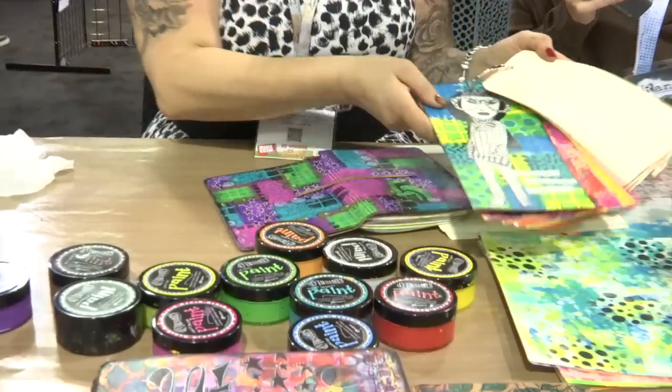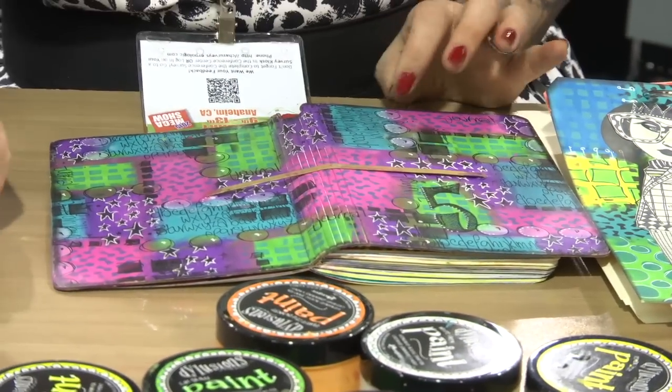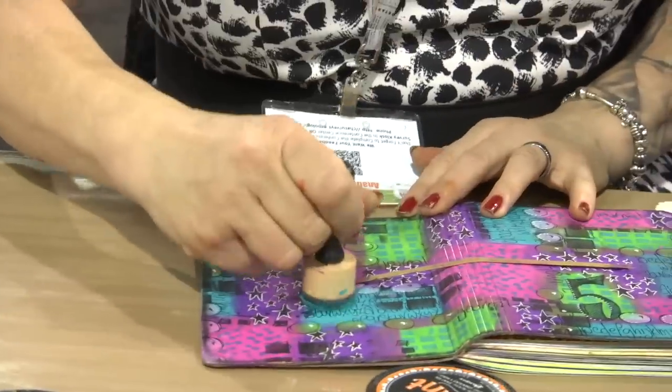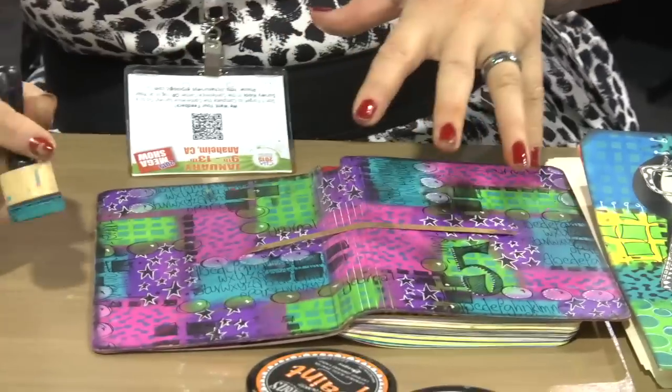The one I don't have time to show you is this one. This is my block technique. Can you see where it's sort of in blocks of colour? What I do is I take the paint on here and I paint a block. Then I go again with another colour, then another colour.